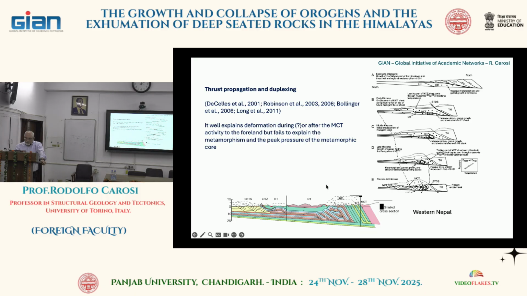This is the reconstruction of Western Nepal with duplexes developed in the Lesser Himalayan sequence. There is the Ramgarh thrust here, a lot of duplexes here, an antiformal stack in this part, a synform like this. This is the Dadeldhura thrust. So this deformation is very good to explain geological features after the development of the main central thrust, but not before, because before you should involve a lot of ductile deformation. This model is not enough to explain all the exhumation.